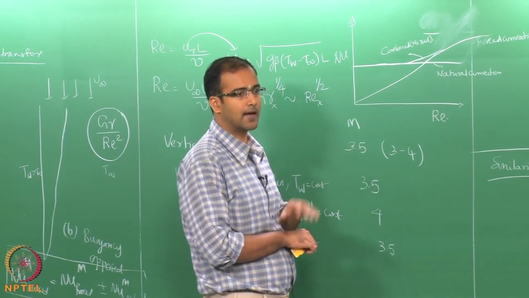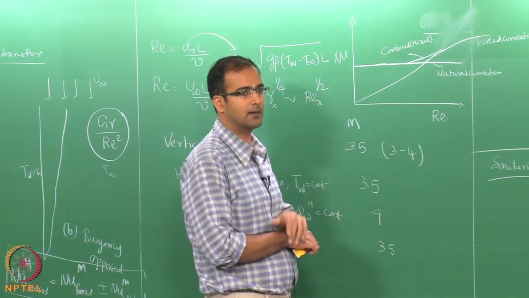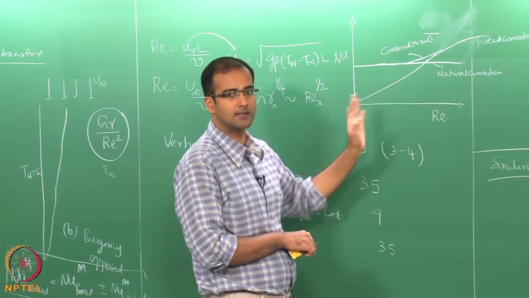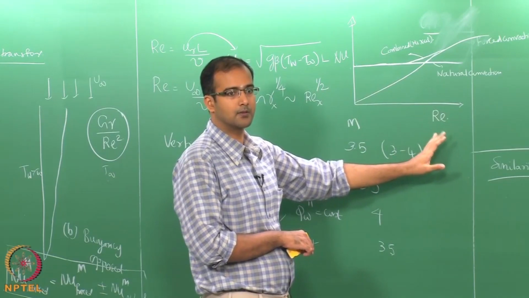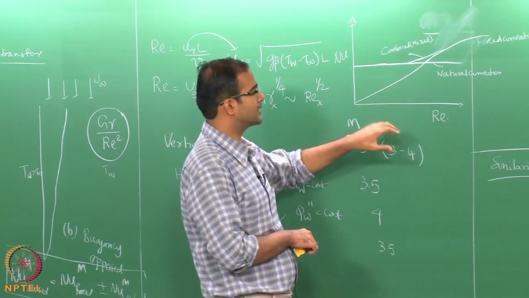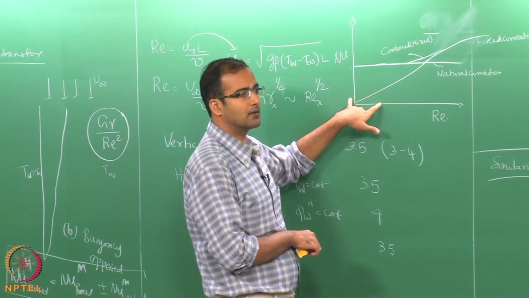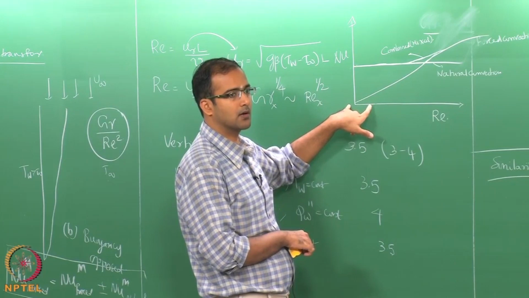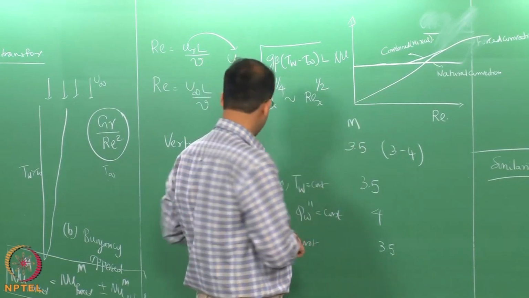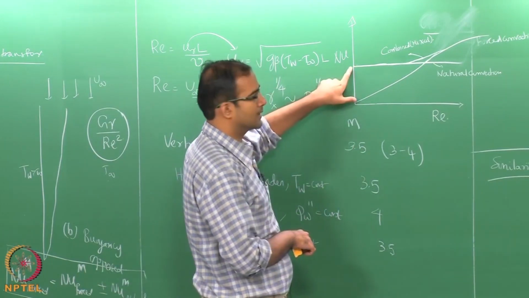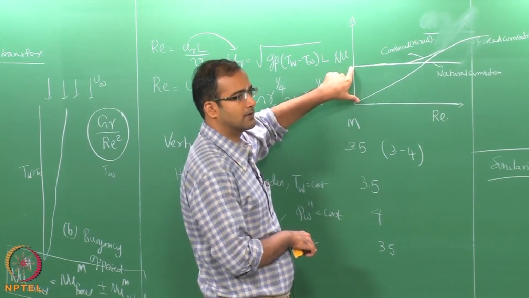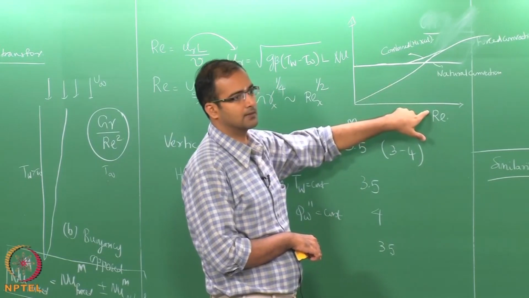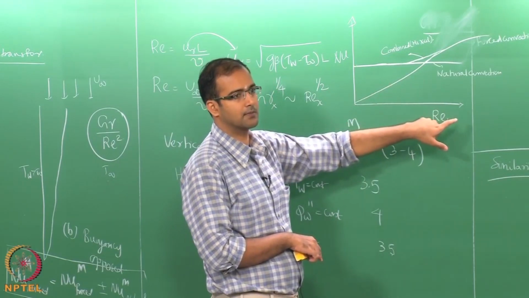I am not plotting any values here. So, you can actually calculate it for fixing Grashof number say 10 power 5, you will find that this value will be different. For 10 power 6 this will again change, okay. But this is a generic representation saying that at very low values of Reynolds number, your forced convection contribution is small. If you put it into that empirical correlation, it will be mostly governed by the natural convection value, and once you cross a threshold Reynolds number, then the forced convection becomes dominant.